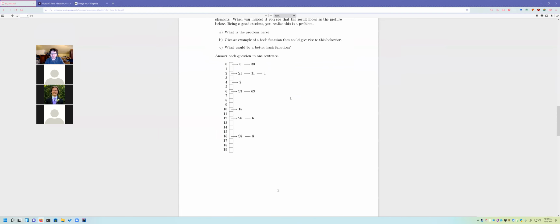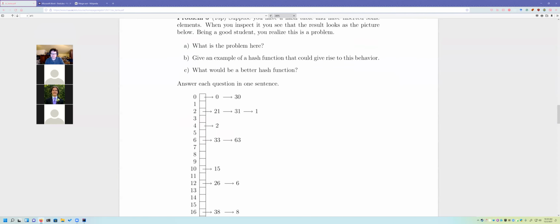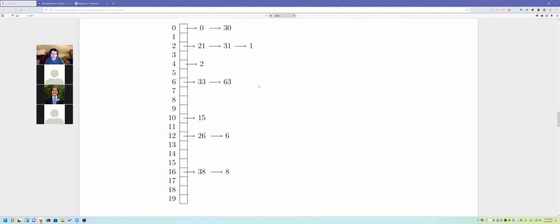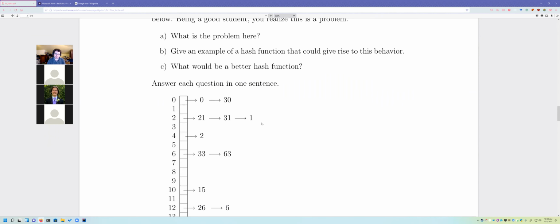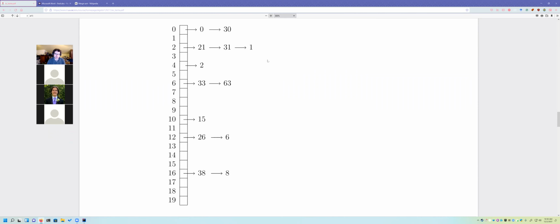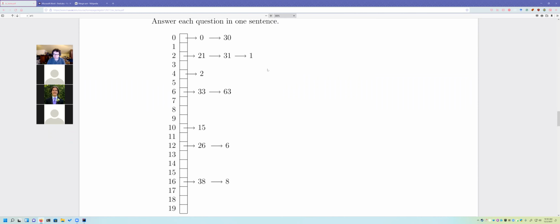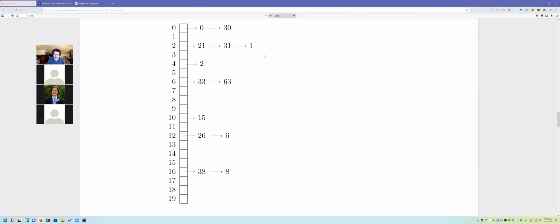So first off, let's start off. What is the collision resolution strategy that we are using here? Anyone? What is the collision resolution? Chaining. Great. Chaining. That's right. So this is using chaining as opposed to open addressing. So what is the problem with our hash table? You can unmute if you want to answer, by the way. You don't have to put it in chat.